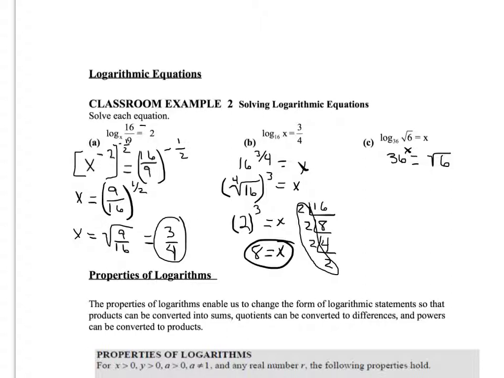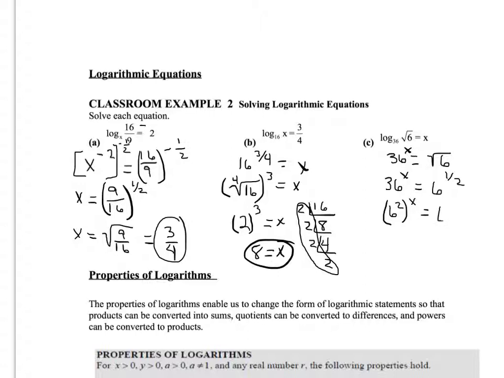The problem I have is on the right side there is a radical. So I need to rewrite that with a fractional exponent so I can have a base of 6 and it's raised to the 1/2 power. And I know it's raised to the 1/2 power because it was a square root and that was an index of 2. Now, if I look at this, I have 6 as one of the bases, 36 as the other base. I can rewrite 36 as 6 raised to the 2nd power.